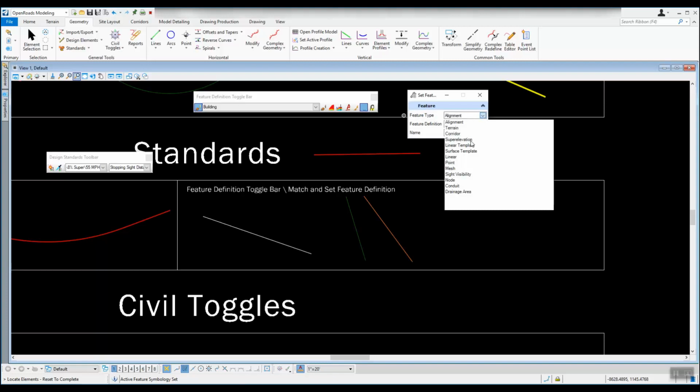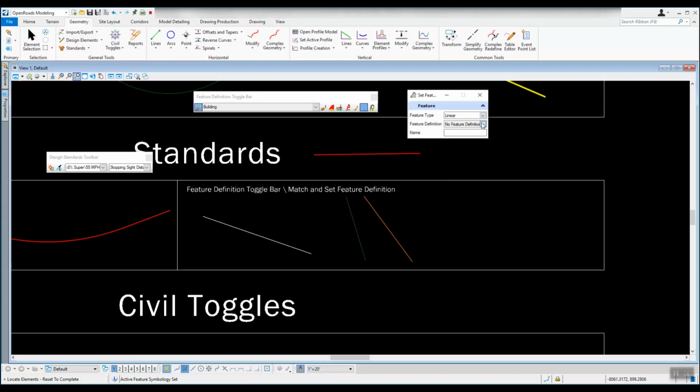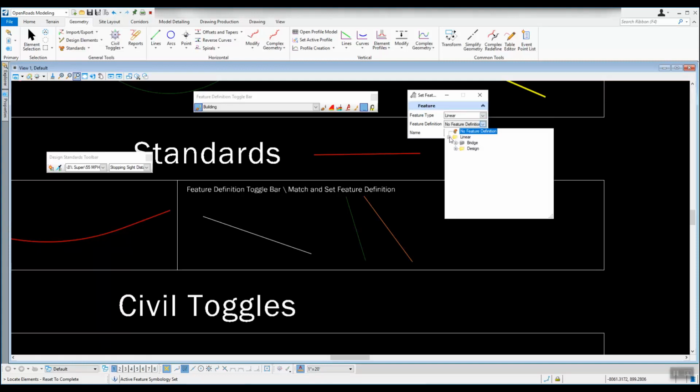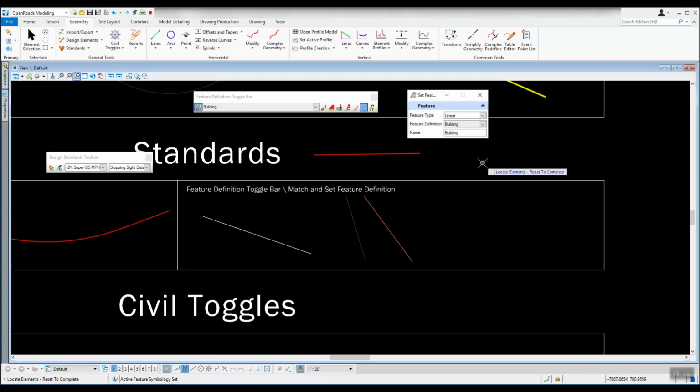So we want to come in here and we'll go to linear, and then we'll go in the linear design. This should be under property and then building. Okay, so now we can go out and select one of these items and reset to complete. Okay. So now we have turned that into a building feature.